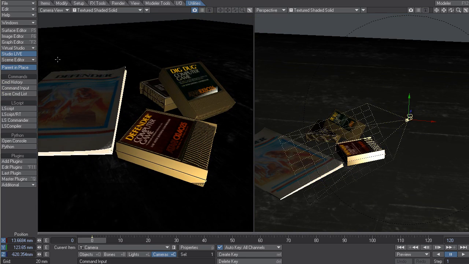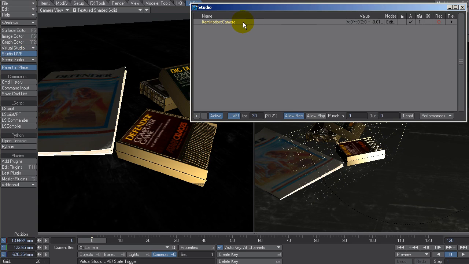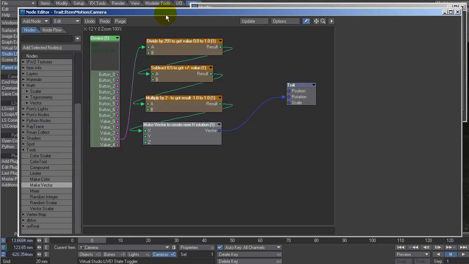The thing I wanted to show you with this was a little adjustment to how I set up these nodes. If I double click on this to bring up the nodes, you'll see that it's much simpler than the one I did in the previous video. In the previous video I brought up a studio trait which basically read the current state, and I thought I'd have to adjust that, blend them back together and feed them back into itself to refresh it. However, all I needed to do was this.